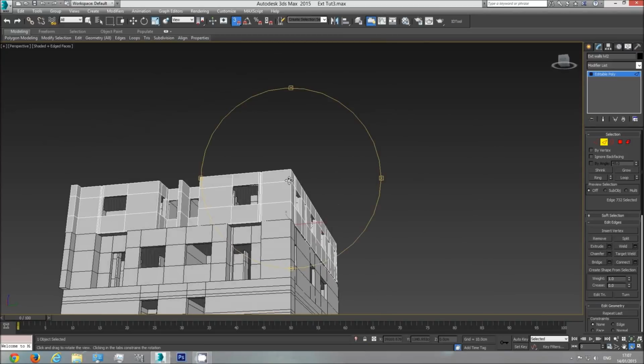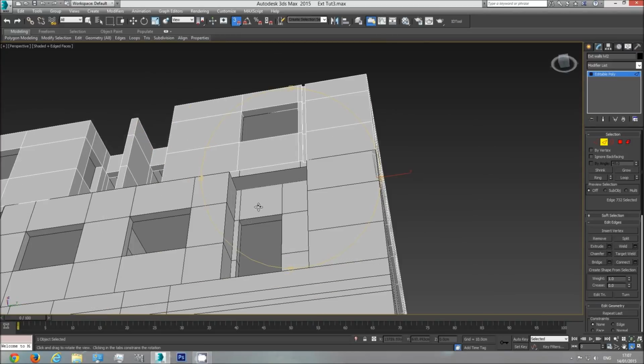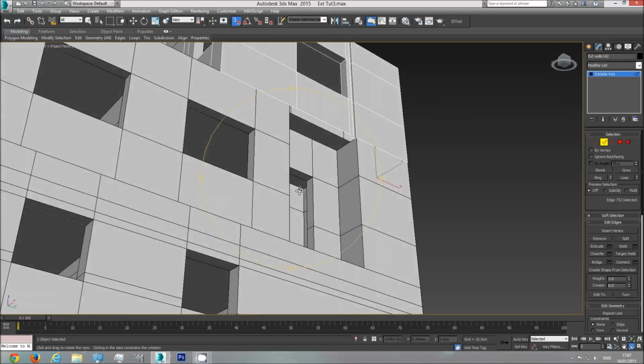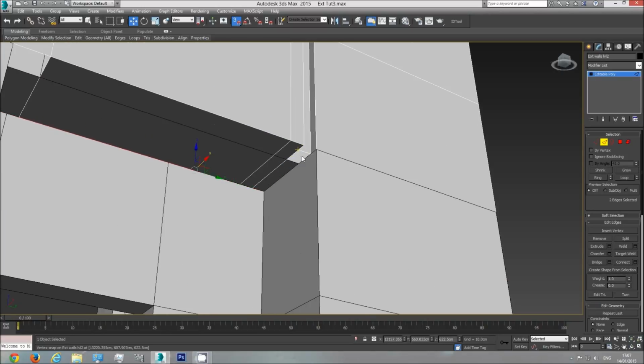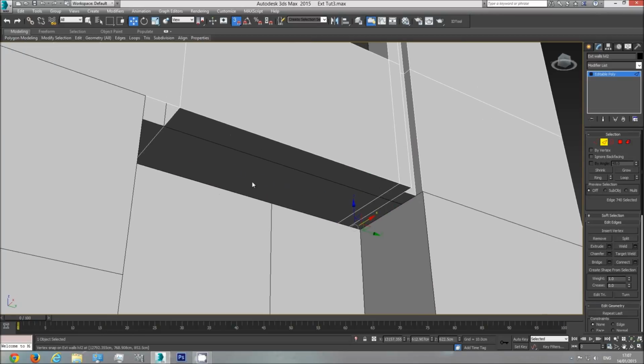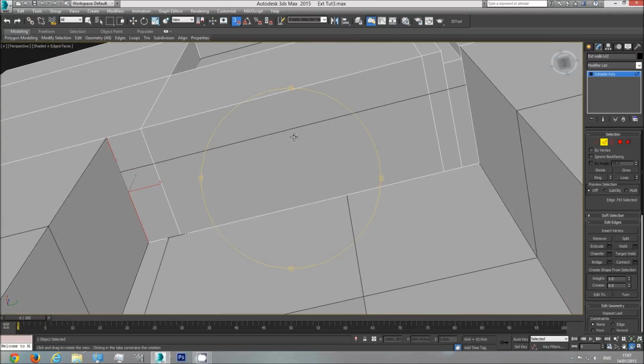Let's see what else we have here. We have a hole here above the door. So what I'm going to do is close off this one too. I'm going to select this one, 2, and I'm going to move them on the x-axis back to this point here. Now I'm going to take this one, which is the inward bulge, and move it also to this point here. And now I'm going to take this edge and shift move it to this point here. So now what we did is close off this part.